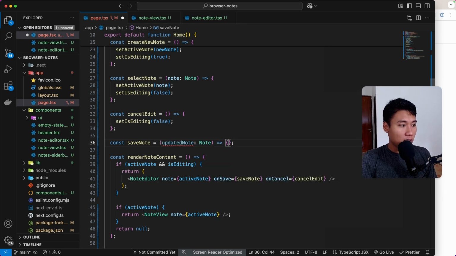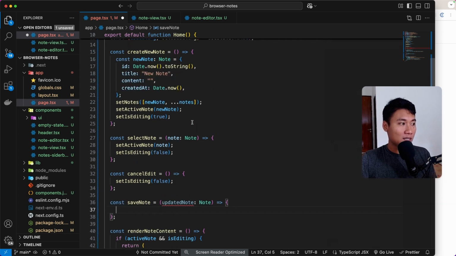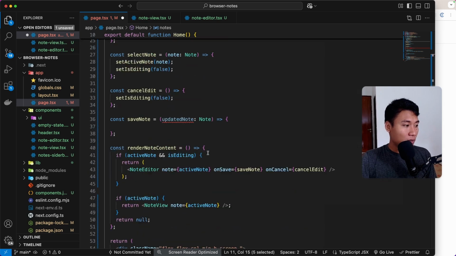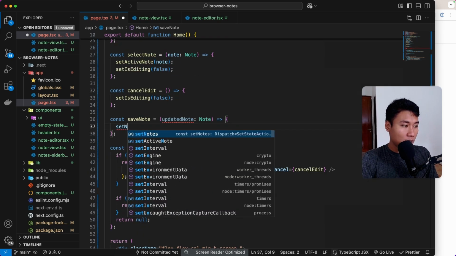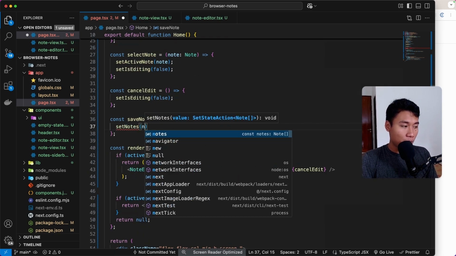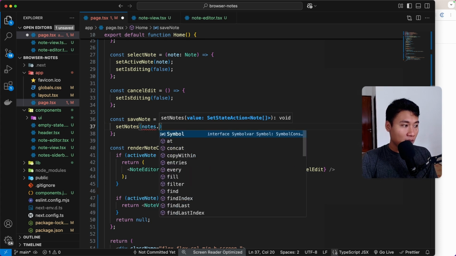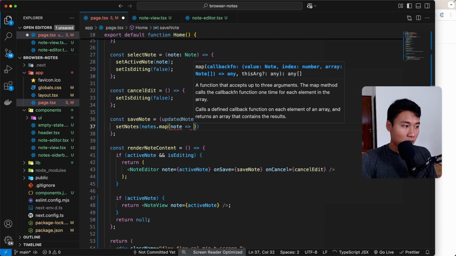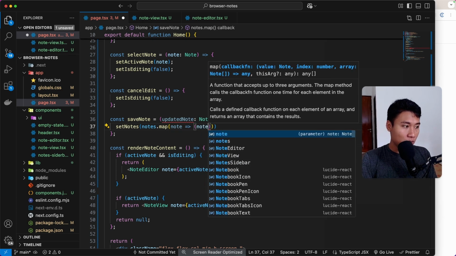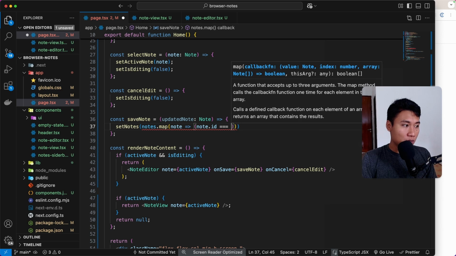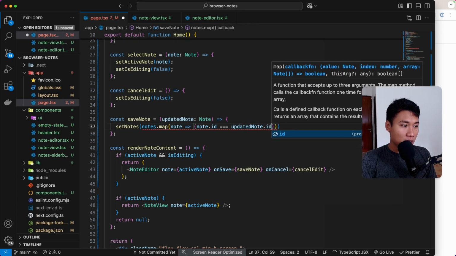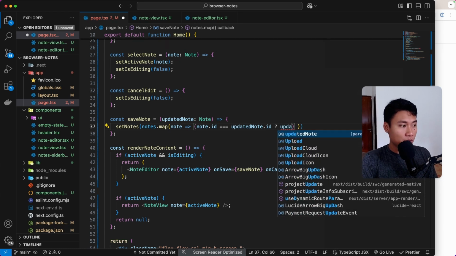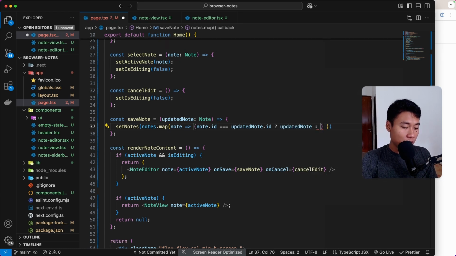And then inside in here, I'm going to basically get the ID that I'm going to edit inside the nodes state, right? So I can say set nodes into, I'm going to grab all the nodes that come from the state, and then I'm going to map through all of that. I'm going to grab the individual node, and then in here, I'm going to check if the node.id is equal to updated node.id. If this condition is true, I'm going to just return the new node, which is the updated node, else just return the node.